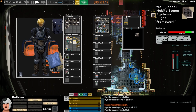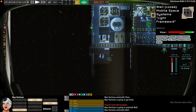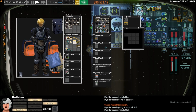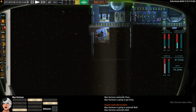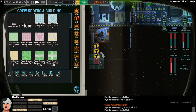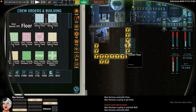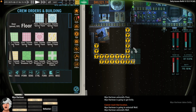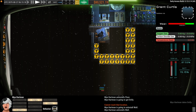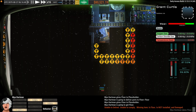Good. Let's drop you on the dolly. Perfect. Back we go, right to there. Nice. Okay. So now we're going to build whole floor. How are we looking here? Okay. Let's go ahead and do the... Let's do this. Let's see where that gets us. We'll build that little perimeter just to make it hopefully walkable. So we'll do a little bit of a float.